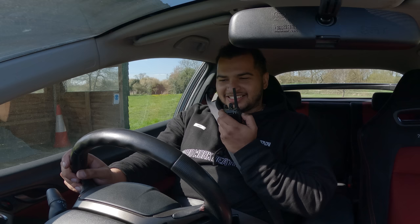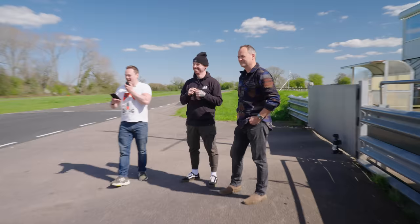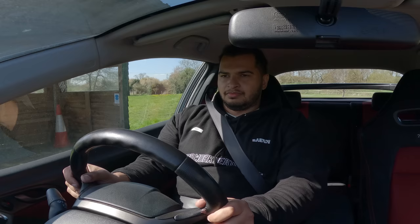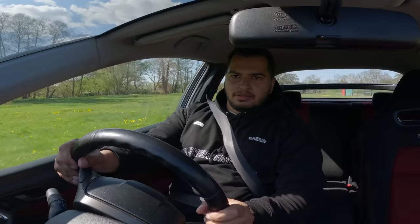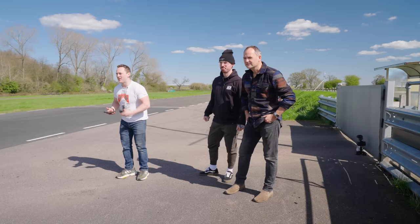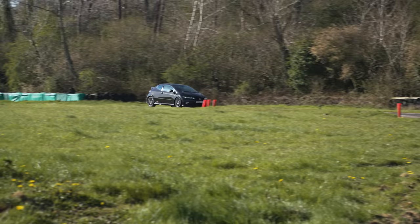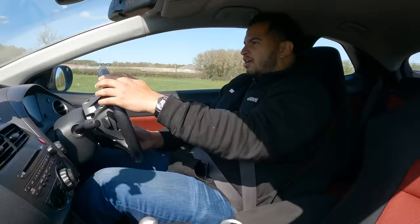Ready for my last lap. Let's hope I keep all four tires on the ground. Freddie, in. 3, 2, 1, go! Come on, Freddie! Come on! Concentrate, concentrate. That's better, oh, that's faster! Oh my God, yes, it's going! It's a better line. Go, go, go, go, go! I love this car so much!